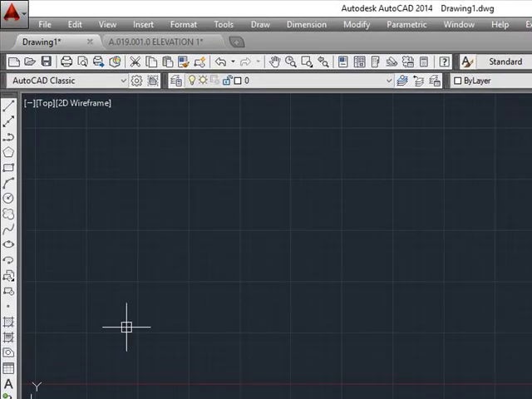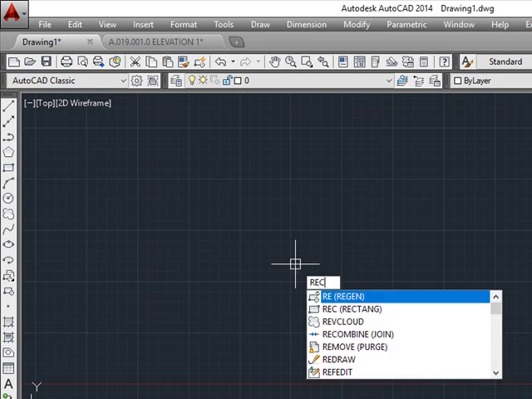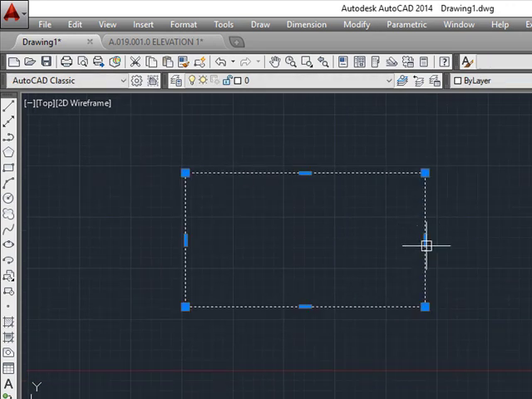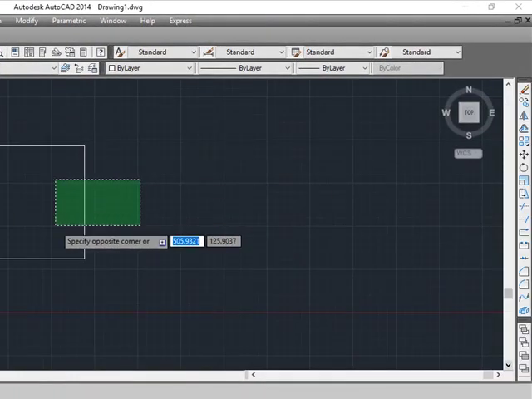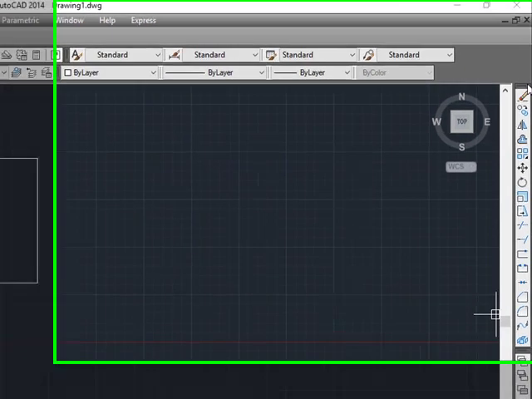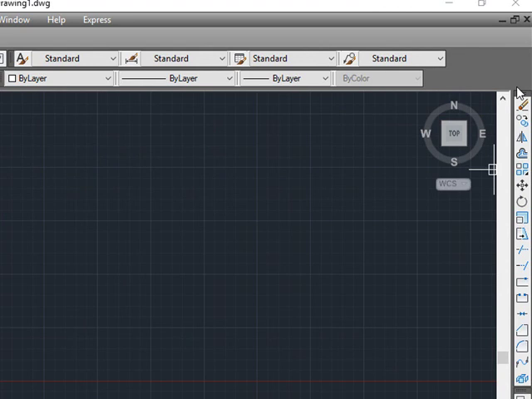For the region, for example, you have a rectangle like this here. You see, all four segments of this rectangle are together. So if you want to make them separate, we'll study the explode in our next lesson here in the modify menu.